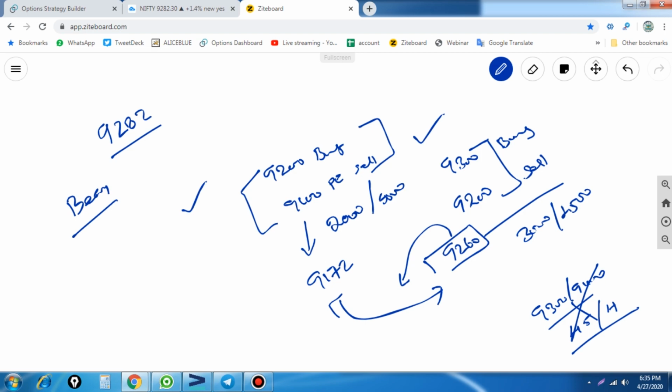This strategy will generate you 4,500 profit. If the market closes above, you are going to lose this much amount. Even so, you can get a good profit while taking a risk of somewhere around 5,000. There will be chances you will get a profit of more than 9,000 while taking the risk of 5,000. There will be a 1:2 risk reward ratio applicable if you are doing this strategy the perfect way.